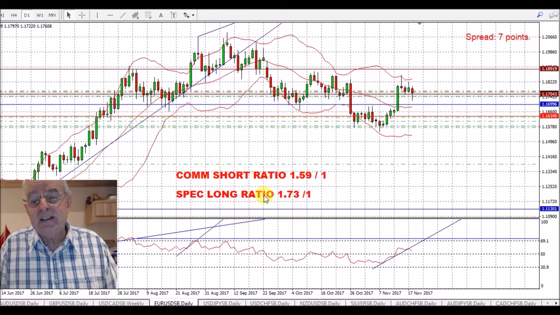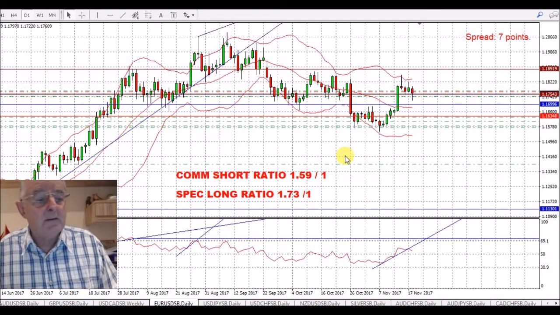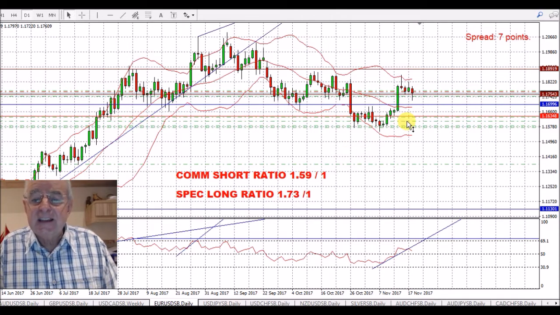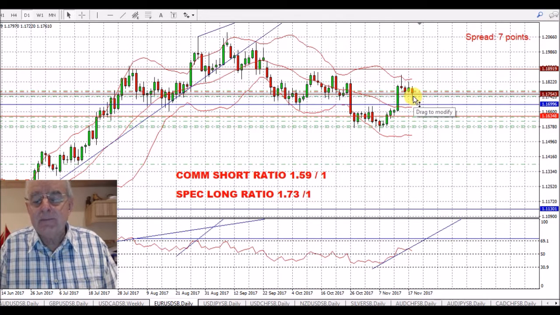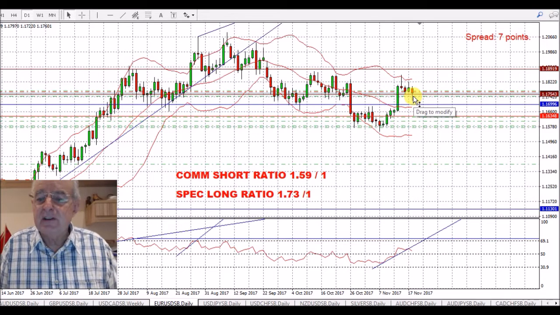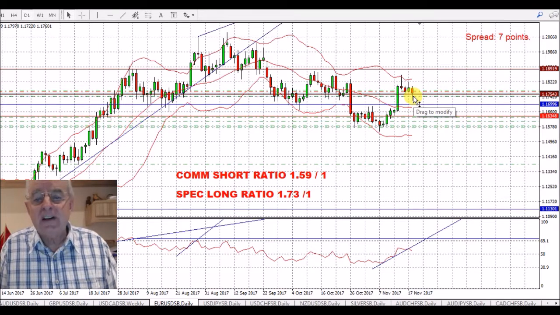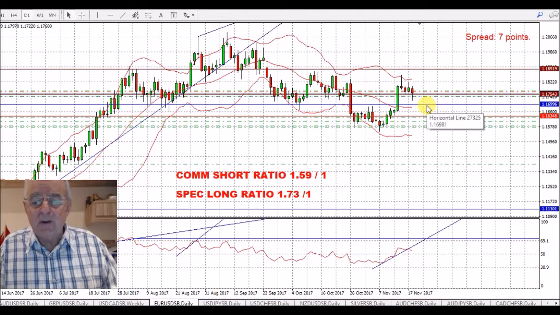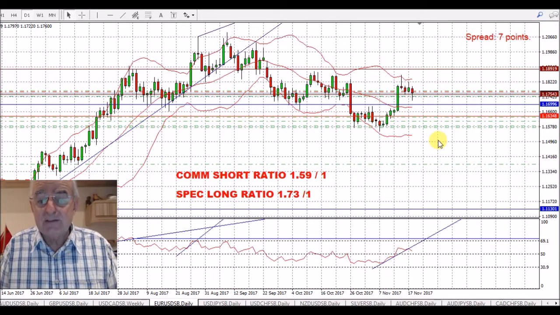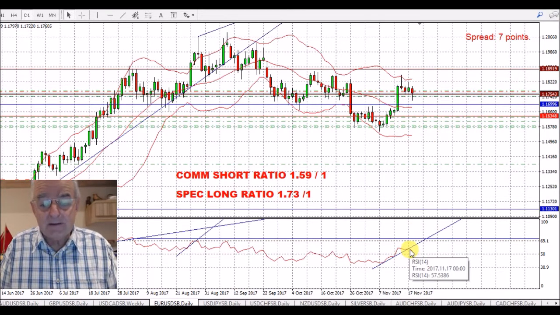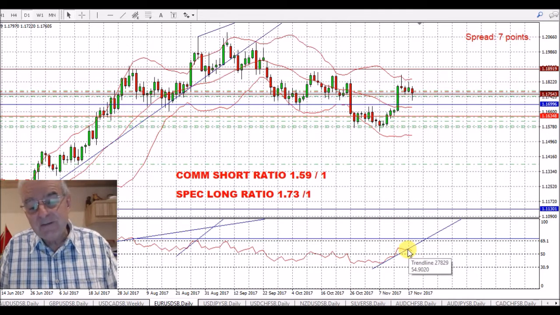Euro USD, we've had a red candle this morning. It's popped back up, a bit of good news from Germany about an hour ago. I've got 2 trades in, one with a stop at the top there. As this comes down, and I feel that it is going to, it's broken my trend line. It didn't break it very high up, so that's not such a strong signal as far as I'm concerned.